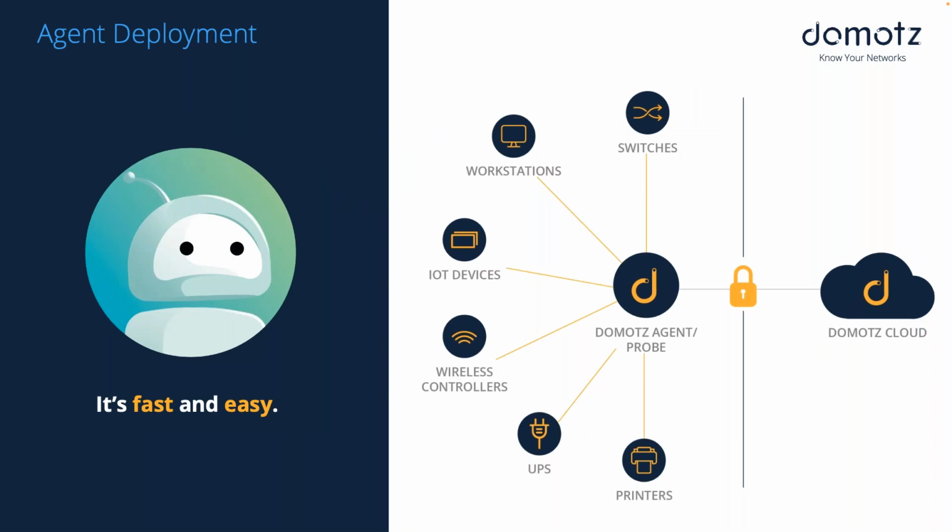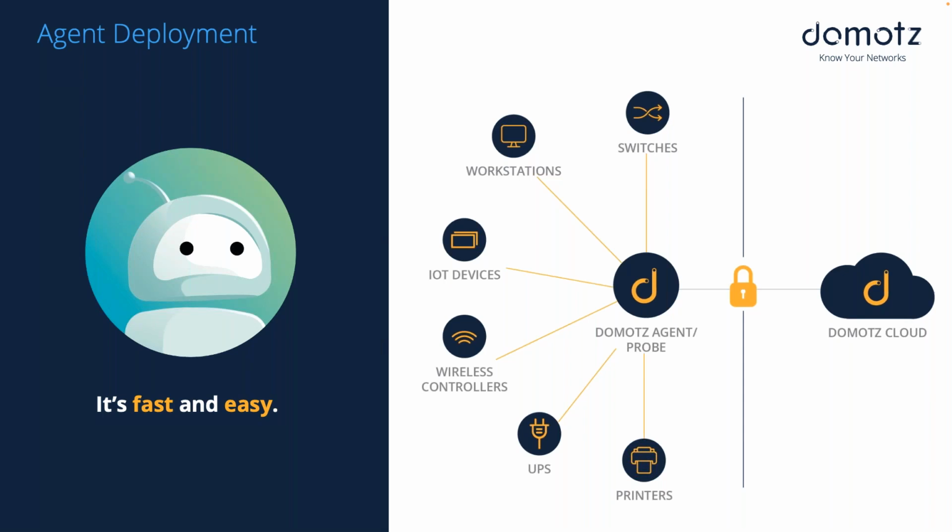Let's talk a little bit about deployment and what happens when you activate an agent. You'll recall that the cloud is just sitting out there. That is where you create an account, right, with your username and password. The way you activate an agent is once you have installed it, you can get into that agent and put in your username and password. Once you do that, the agent starts to automatically take over and do a scanning of the networks.